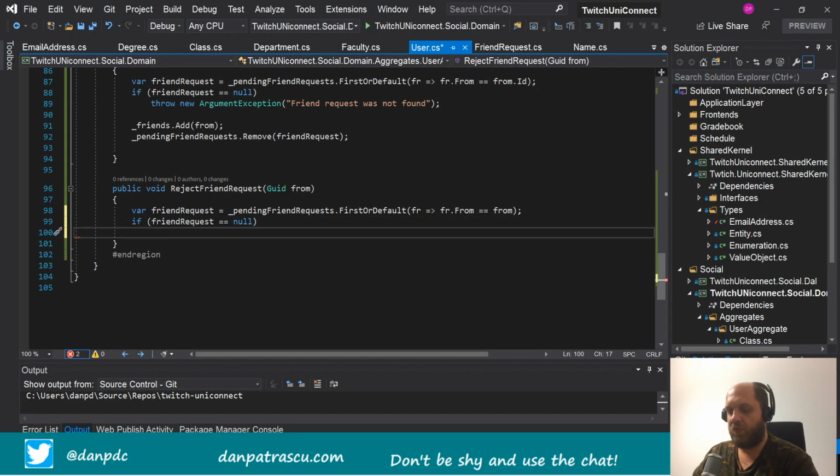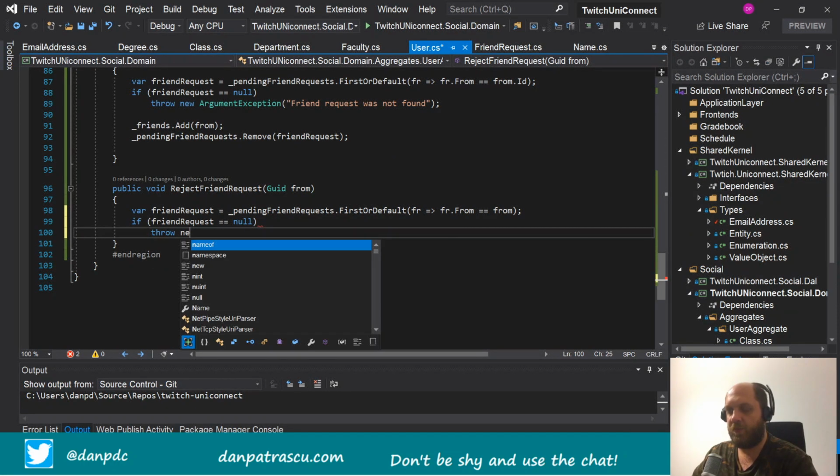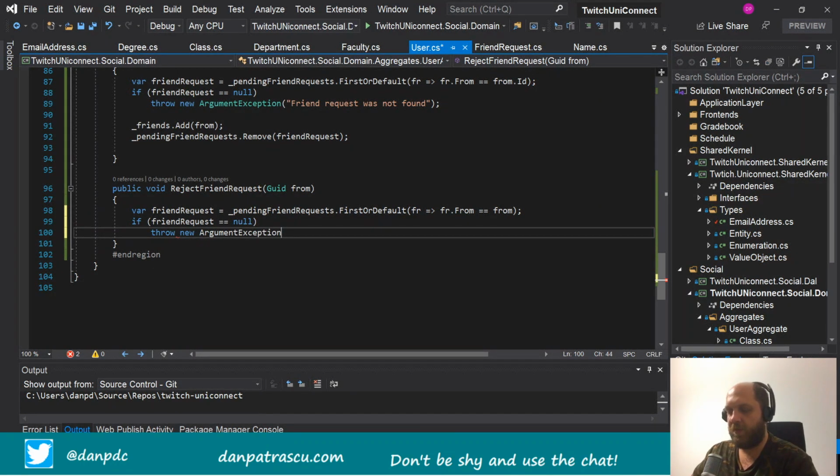then we can, I don't know, simply throw a new ArgumentException. As said, we'll come later to this, and we'll think about better solutions to handle this type of event where the validation doesn't pass, because just throwing around errors is not really a very good pattern. But we'll think about it a little bit later.